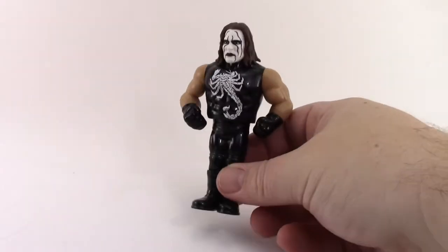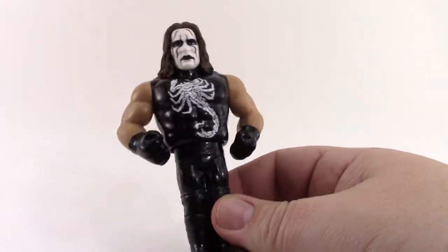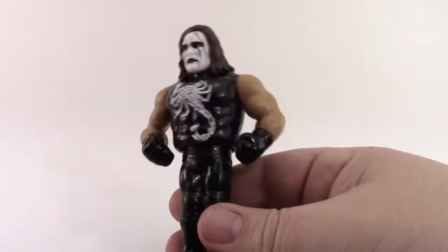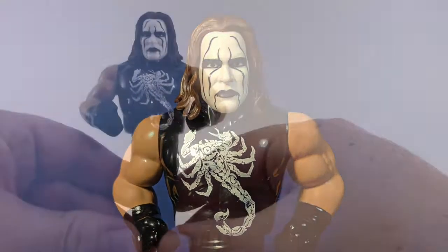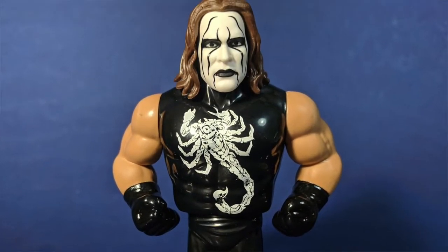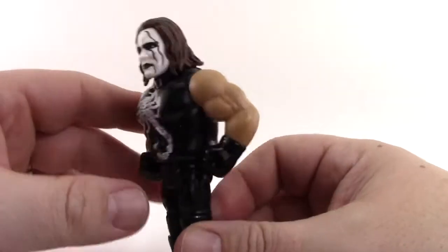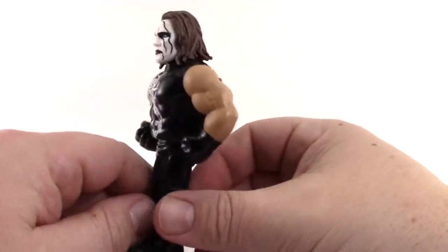And there he is, the man from WCW. We have one WCW guy from this Attitude Era, even though on the box they've got a picture of Old Man Sting. This is Sting from probably 97-ish era from the comeback. And to be fair, you know what? He wasn't this buff. He looked like shit when he came back. And that's why a lot of things went wrong in WCW. If Sting maybe had been able to come back in some kind of shape, he wouldn't have looked like shit, and maybe Hogan would have put him over better or something. But I digress. Let's not talk about the old days. Let's not talk about old dead companies. Let's talk about this stupid figure.